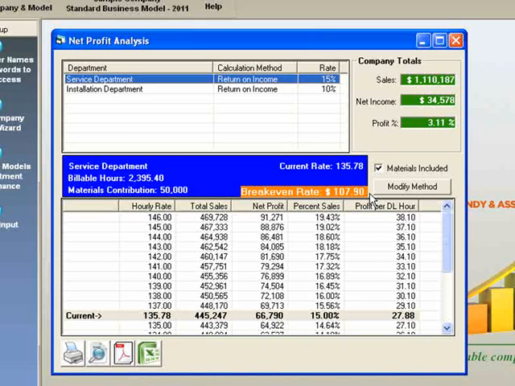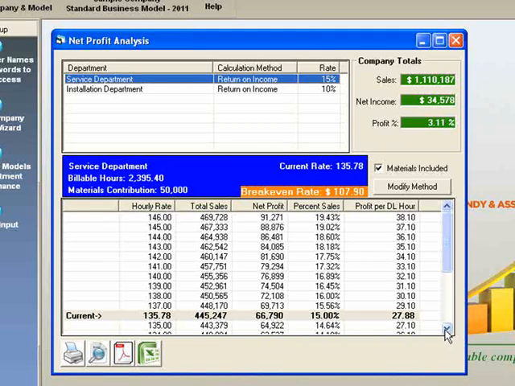Now, if we charge at these rates, the current rate being $135.78, our service revenue will be approximately $445,247, which will net us just over $66,000 in net profit, which is at 15% net profit before taxes. That comes out to a profit per billable hour of $27.88.